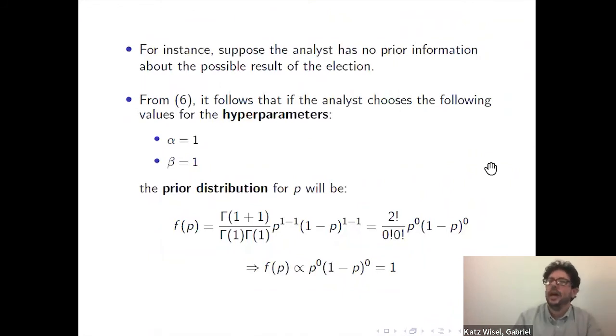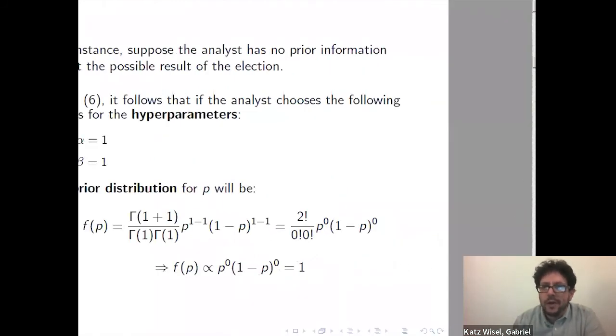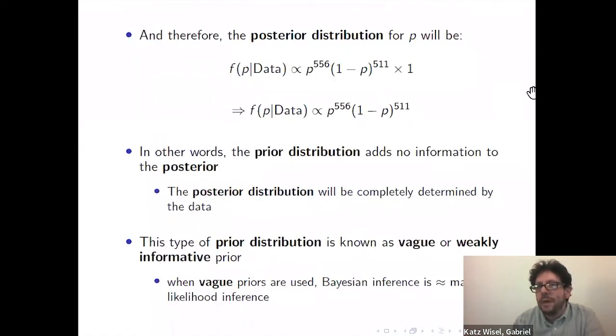Let me give you an example. Suppose I have no prior information at all about alpha and beta, or about the parameter P, the probability of voting for A. Suppose I have no idea, no information at all. Well, one way of incorporating this lack of information into the beta distribution is choosing alpha and beta equal to 1. Why? Because as you can see here, when I choose alpha and beta equal to 1, I end up with a flat beta distribution. Another way of putting this is that when I combine the likelihood for the data with a beta prior with parameters 1 and 1, it turns out that the prior essentially incorporates no information at all.